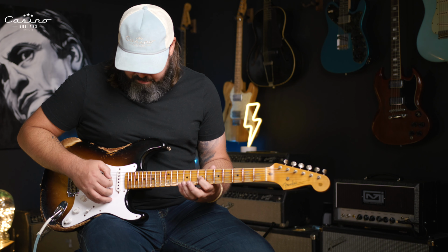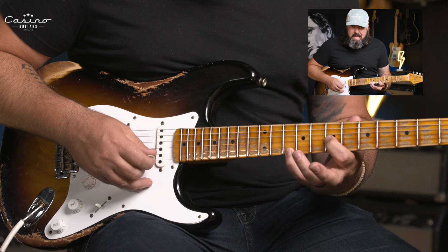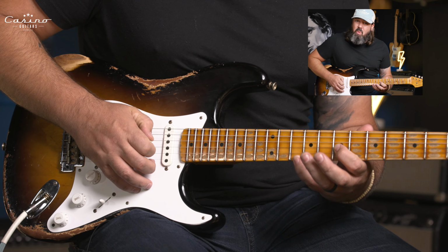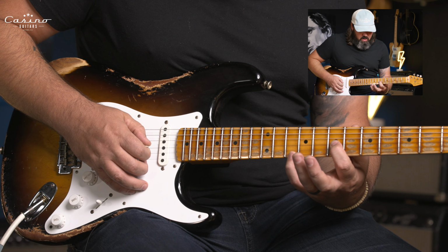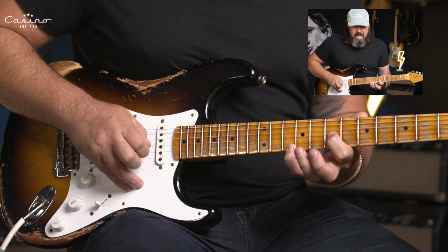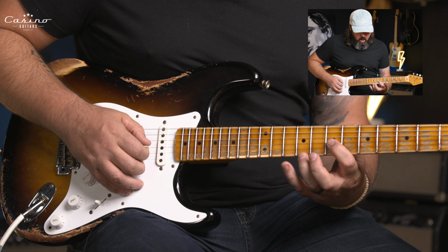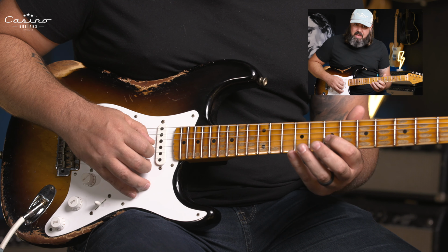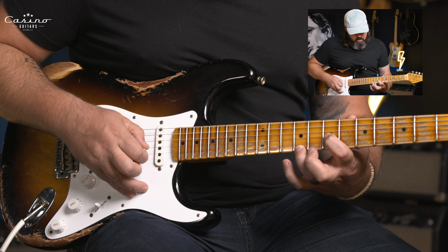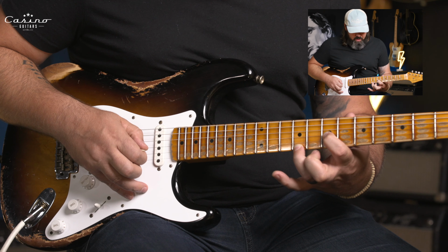But anyways, back to the exercise. So hitting 10 with my pinky, hitting 7 on the G string with my pick. I'm going to start with my pick, playing that lowish note on the G string, and then play the 10 with my middle finger. Then I'm going to start repeating that, but walk back on the scale. So now I play 7 with my pick again on the G string, and then I'm using my ring finger. You can do this however you want. Doing 9 right there with my ring finger on the high E string.